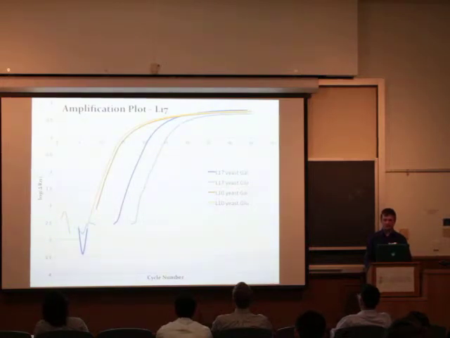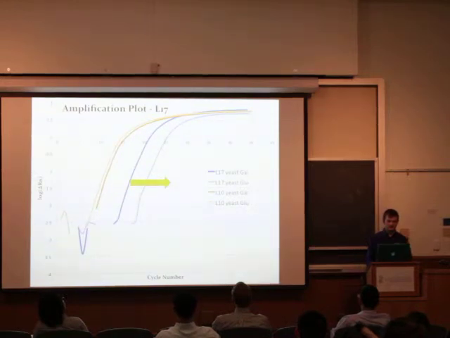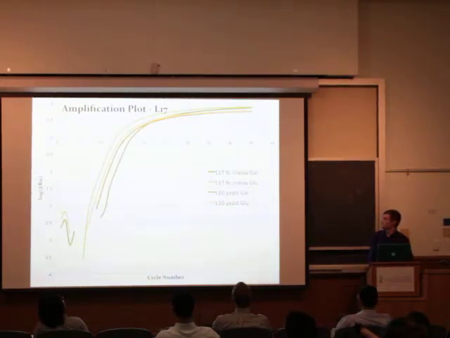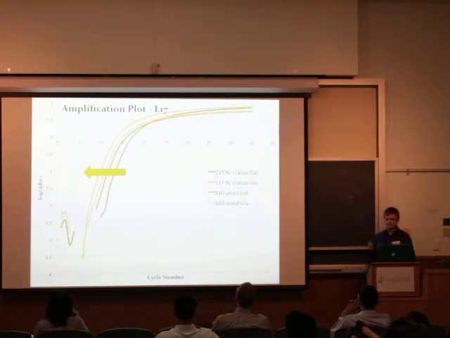So I have a plot of my L17 data. Basically, the orange lines are the control, and this is switching from the dark lines, which are galactose sugar, and the light lines, which are glucose. So if you grow the cells in glucose, then they're forced to live on, hopefully, the mutants. And that's what this showed. The wild type went down, went to the right, which means expression was downregulated. And for our mutants, it moved to the left. So that looks good. So we have our mutant, has the right sequence, has the right expression potentially, or it seemed like it had the right expression.